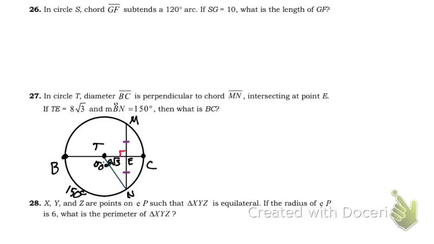Let me see what they're looking for. They're asking for the length of BC. So I'm going to pull out this triangle. Do we all see that triangle I'm talking about? If you're on this problem with me. So I'm pulling out this triangle here so I can write a little better on it. This is 8 square root of 3. This is my 90 degrees. Maybe I'll label it as T, E, N. And this is 30 degrees because this was 150. Well, if that's 30, this is 60.